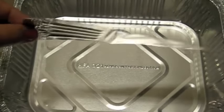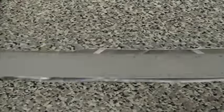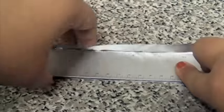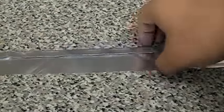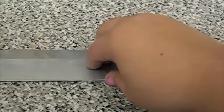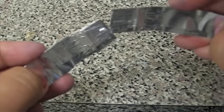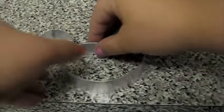Grab your tin pan, make sure that it's completely clean, and cut a strip at any width that you like, like I've done here. Then take your ruler and fold one edge of the side, using your ruler as a guide. Be careful because the edge can be kind of sharp. Then flip it over and do the same, and fold that edge as well. Make sure that it's folded till it's flat. Then, taking both ends, insert and join the two ends together and fold it to secure it in place. Then you can start shaping your cookie cutter any shape that you like, just like I've done here.